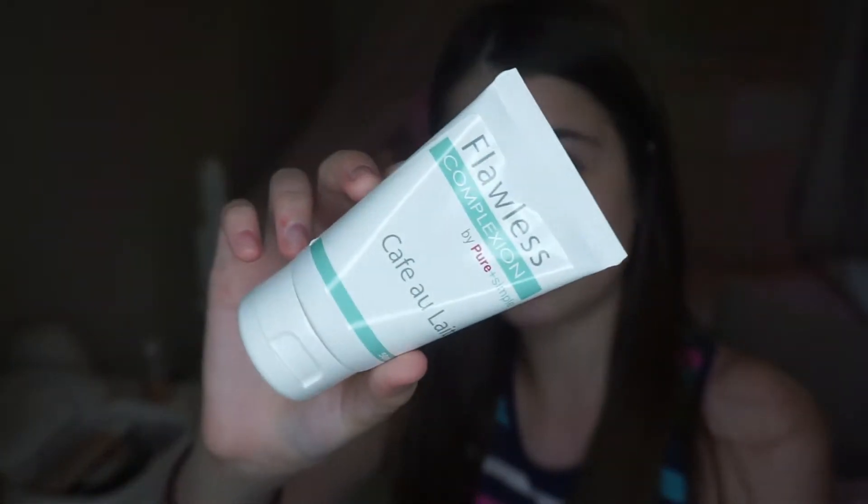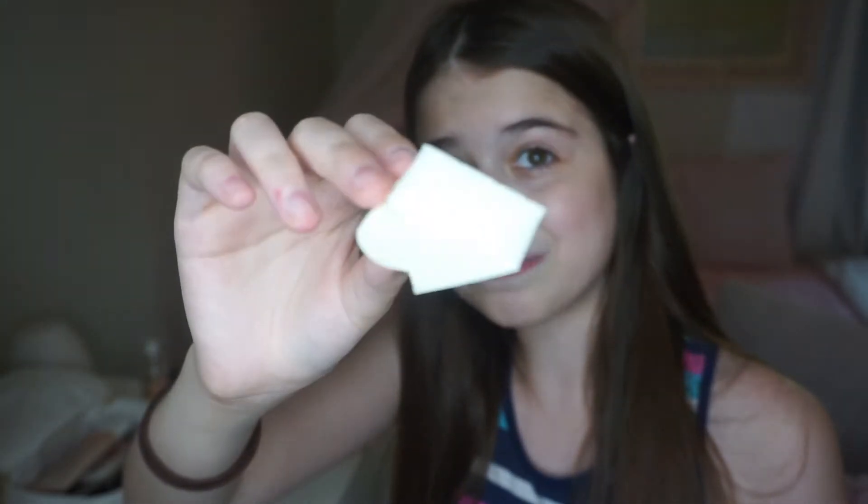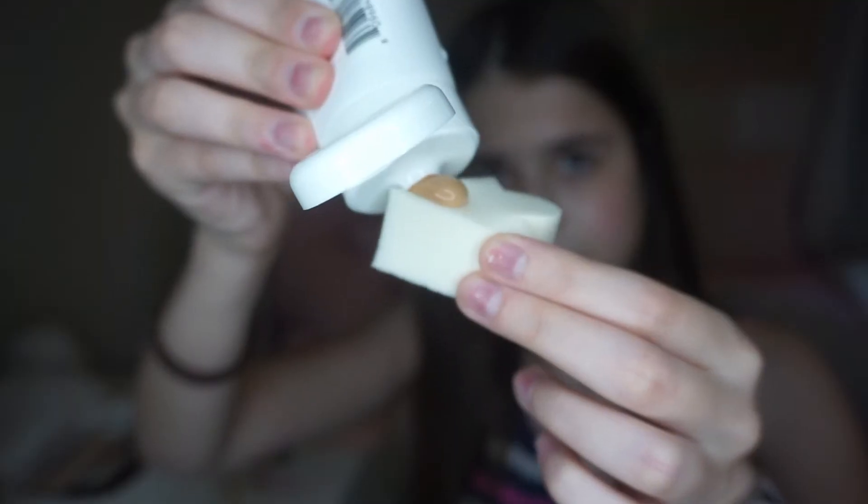Now we are at a better spot. I have my handy dandy mirror over here and I'm not wearing any makeup currently. My mom said she doesn't do a lot of makeup all the time, but when she does she starts with a foundation. This one's just from Pure and Simple — I'm not sure what shade this is, I think it's called Cafe Olay — and she uses these aero applicator thingies to blend it in. I normally use a beauty blender. Okay, I'm gonna put like that much.